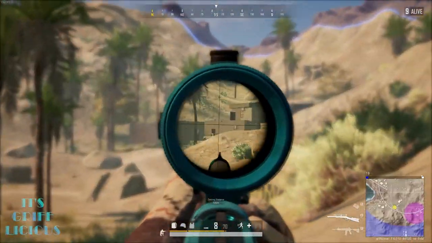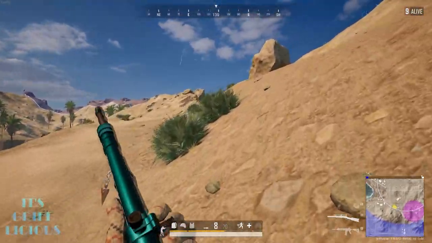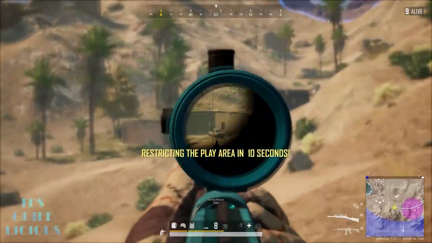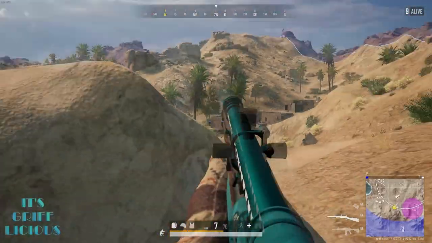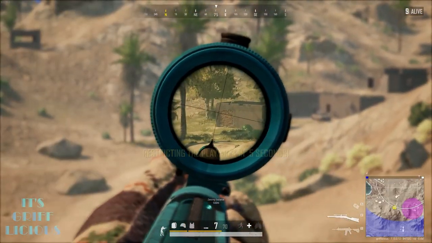Oh, he's going to have that black zone. Ooh, this should be a good chance. Let me see if I can get up here, unless he'll get up on this rock. Because those buildings are going down, he's going to have to come out. Oh, he sees me. He's taking a couple good shots here.